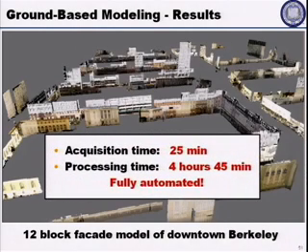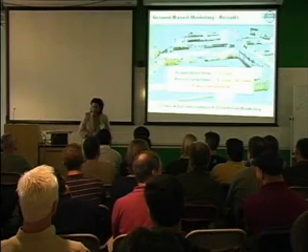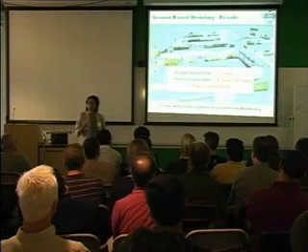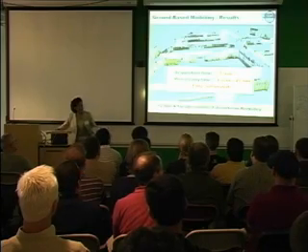Just to give you an idea, the acquisition time for this was 25 minutes, and the processing time was 4 hours and 45 minutes on some Pentium machine. And it's fully automated. We didn't hand tune any part of it. By the way, this number does not include the copy and paste part. Here we reduced that requirement. We just did interpolation all across. So that's an important point to emphasize.